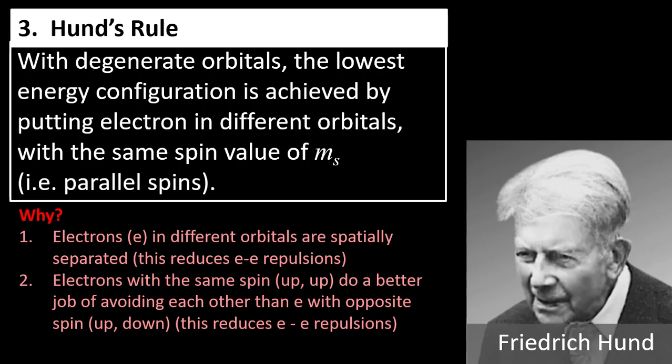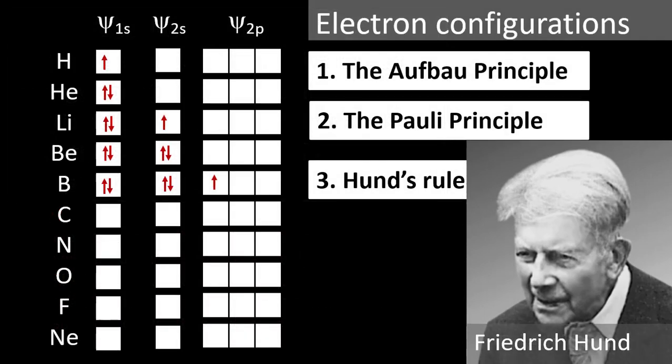We can now apply Hund's rule to carbon, and we have 2 electrons in 2 separate p orbitals with the same spin. Nitrogen has 1 more electron. This has to go in the 3rd p orbital, again with the same spin orientation. Oxygen has 1 more electron, but there's no choice here. We must put it in one of the half-filled p orbitals, and it must have an opposite sign for the spin. It's the same story with fluorine, and again with neon. With all of its 10 electrons, we have completely filled the 1s, the 2s, and all 3 of the 2p orbitals.